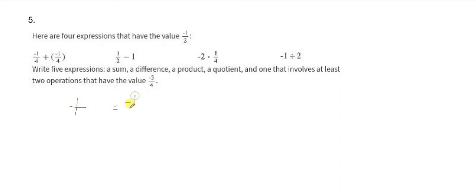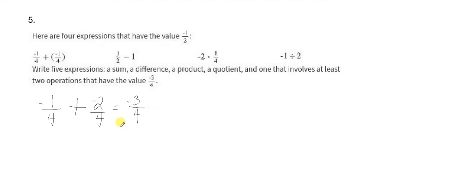I'm sorry, we have to equal negative 3/4, so let's erase that. Negative 3/4 is a different story altogether. We have to have 2 numbers that add up to that. Well, what 2 things could you add together to get 3/4? You could take a negative 1/4 and add it to a negative 2/4, and that would do it. So there's a sum.